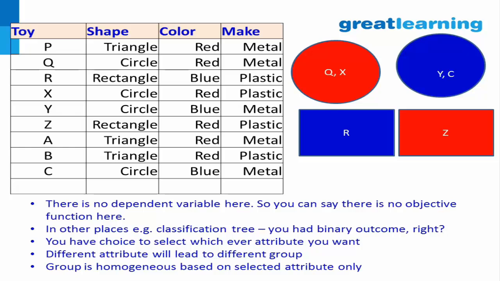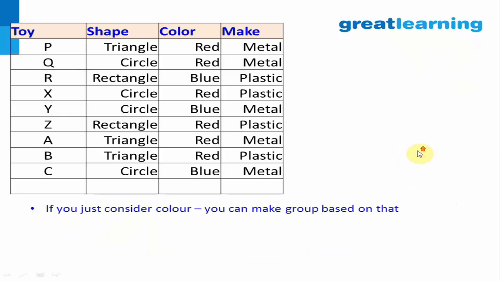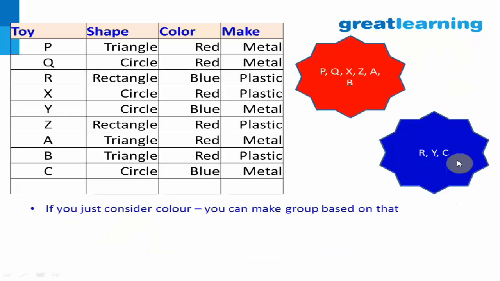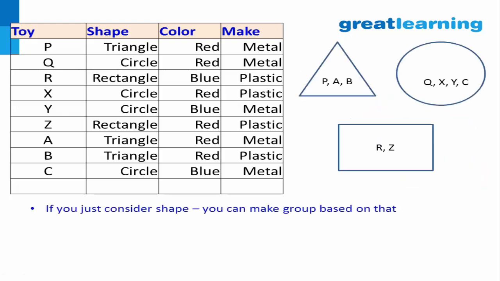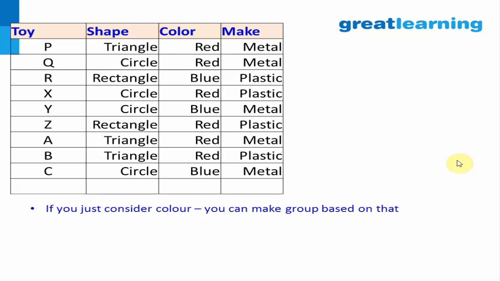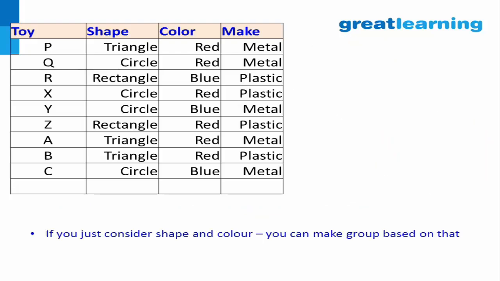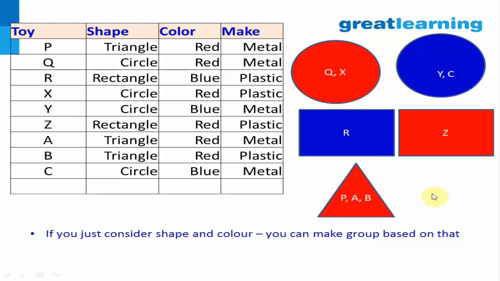Also, the more attributes you take, the more clusters you will require. If you are taking just one attribute, say color, only 2 groups were sufficient. If you take shape, only 3 groups were sufficient. The moment you took both of them, you actually got 6 groups, because if any object comes here below, which is a triangle and blue in color, you will have to create another group. So the more attributes you take, the more groups you will have to create, and then each group will be homogeneous within and heterogeneous across.